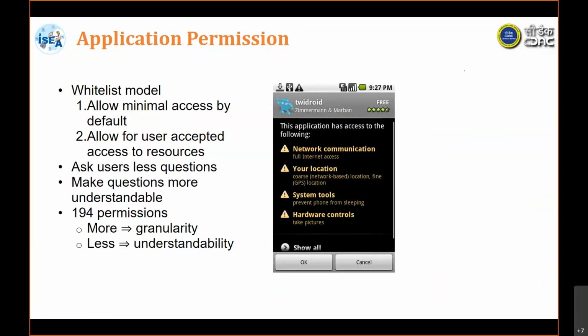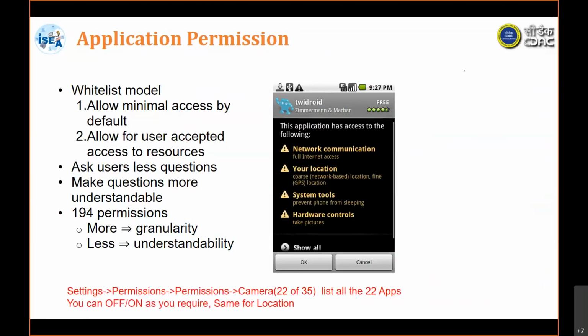But incidentally, or surprisingly, if you have time and inspect who is doing what, then you may get surprised, right? Then how do you do it? You can go to settings, then permissions, and all such resources are listed.